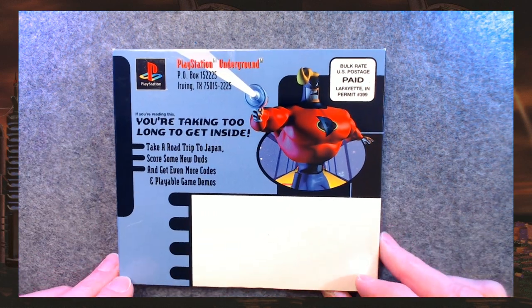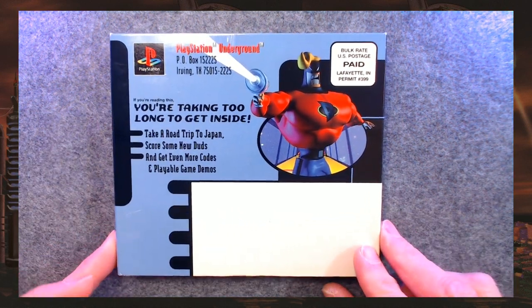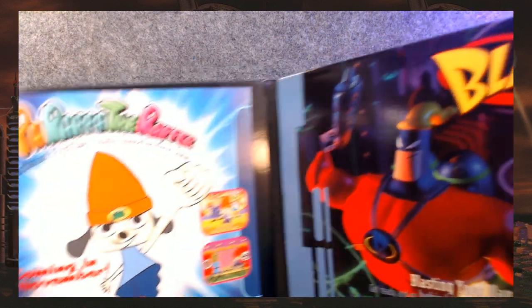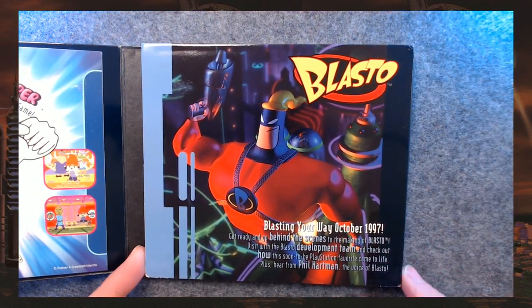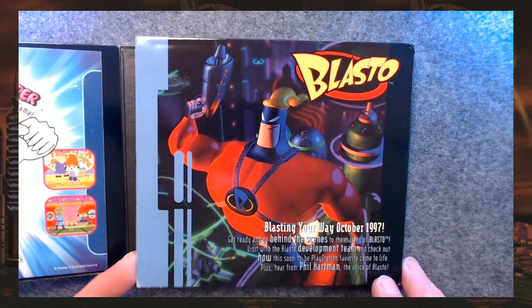This is issue 3. This does not have a guy's address on the back. Issue 3, you know, Blasto. They were trying to make it happen. This was voiced by Phil Hartman. I'm sure it says, yep, right there.